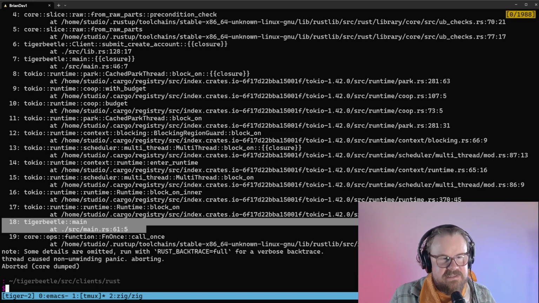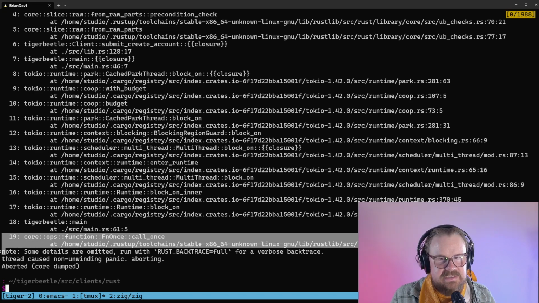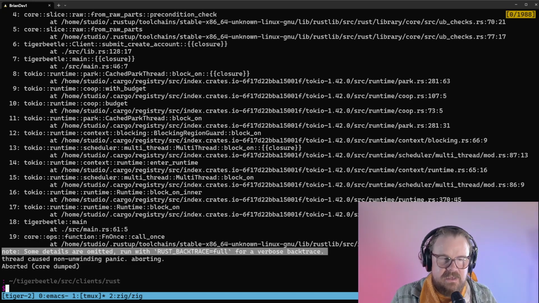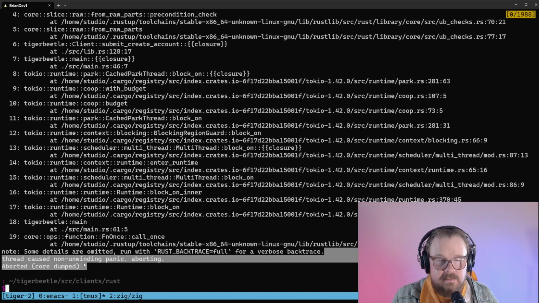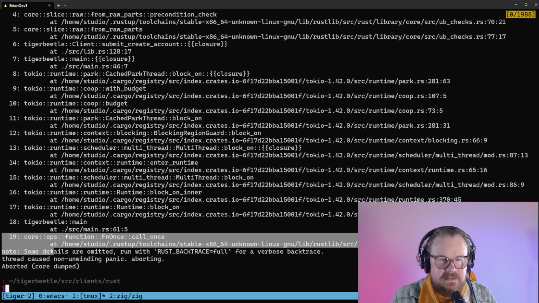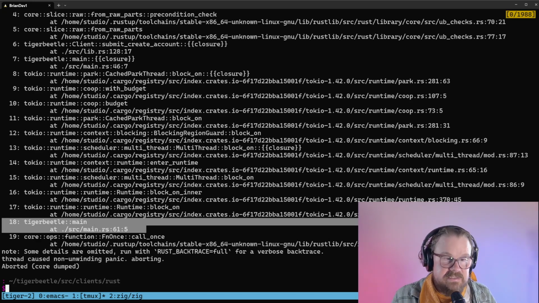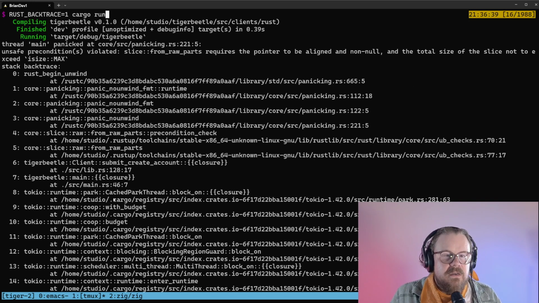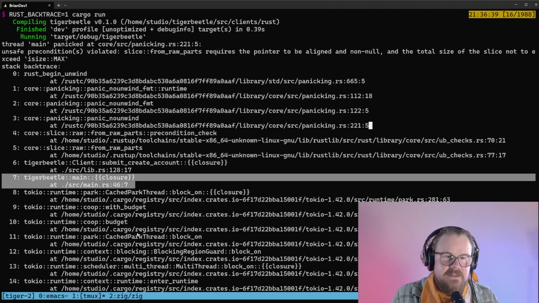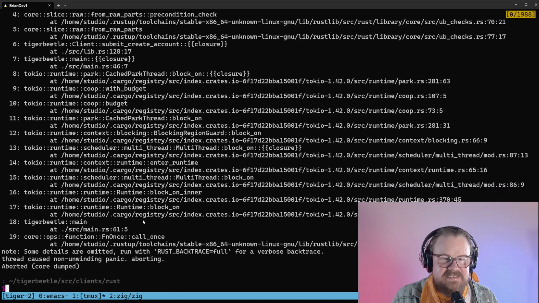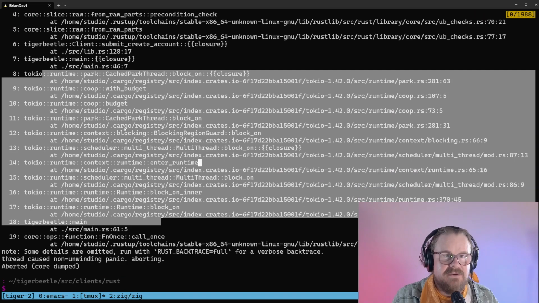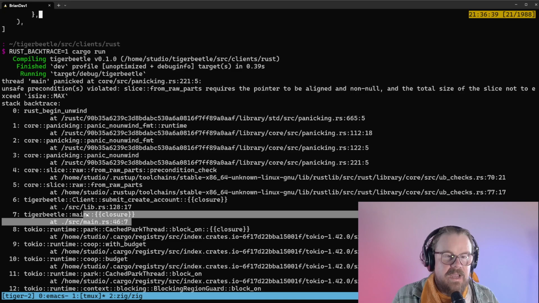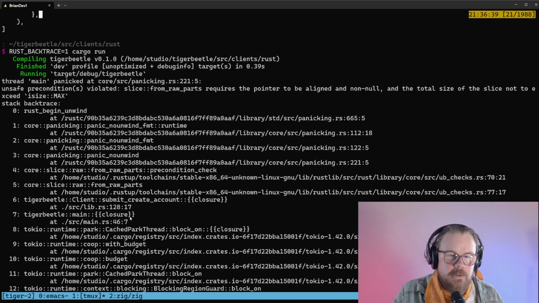So I'm wondering if they're doing this intentionally or if this is kind of a mistake, or maybe it's imprecise in some way. Figuring out how to exclude these frames was apparently a complicated technical problem. And maybe there's just not a way to exclude this from the backtrace, but really we want to see this as our first frame. But here's a bunch of Tokio stuff because we're running Tokio in this program. And this is our actual main function. So our main function is wrapped in a bunch of Tokio stuff. And here's our actual main function, or our program's main function.